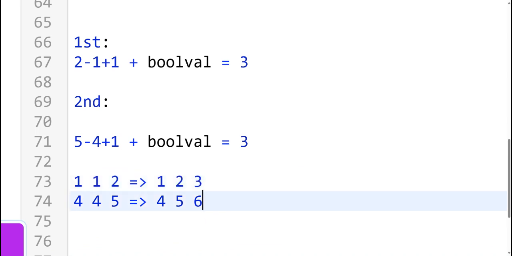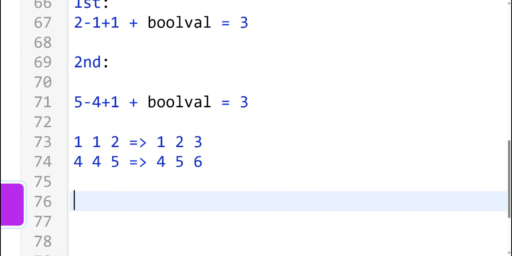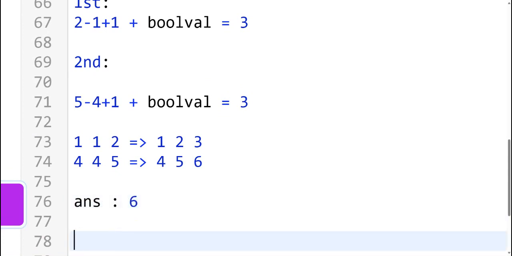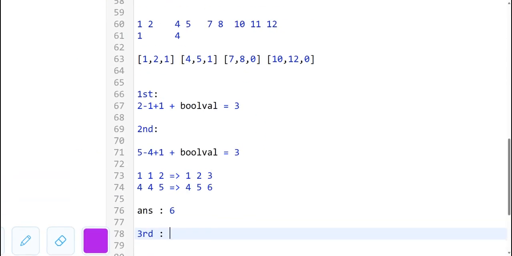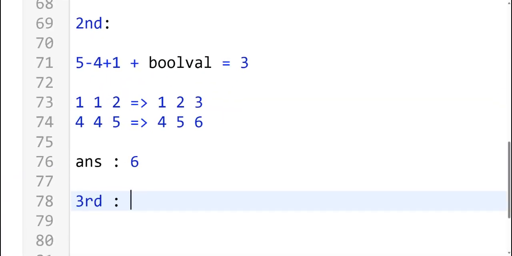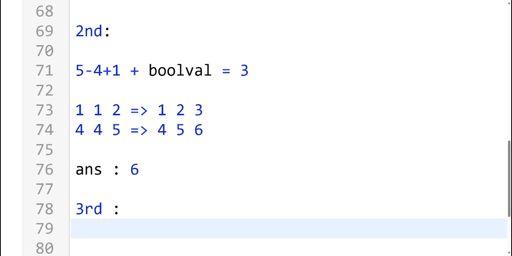So 1, 2, 3, 4, 5, 6. After using the full previous interval, the answer will be 6, after joining it with the previous interval. I will tell you later what the rules for this joining are.